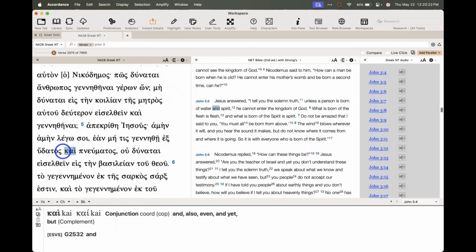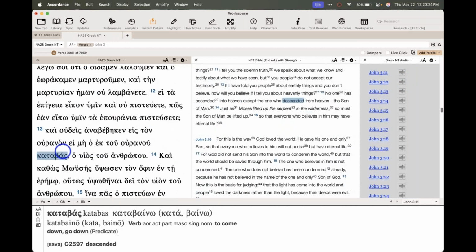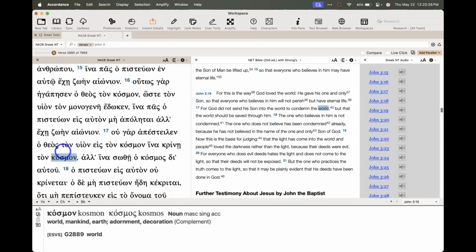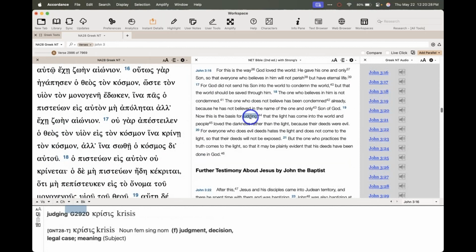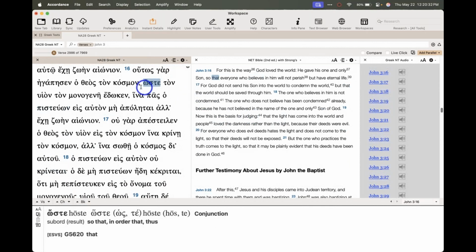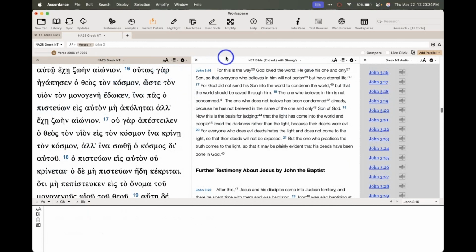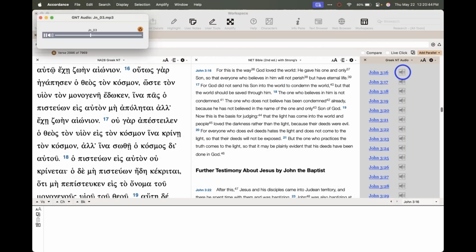So if I'm reading and then I get, for example, to John 3:16, and I decide, you know what, I want to hear what this sounds like. Maybe I even want to memorize this verse, but maybe I'm struggling with the pronunciation, or I just want to check. You can just click on this icon here and you'll hear this. You should hear this through my computer speakers and microphone.